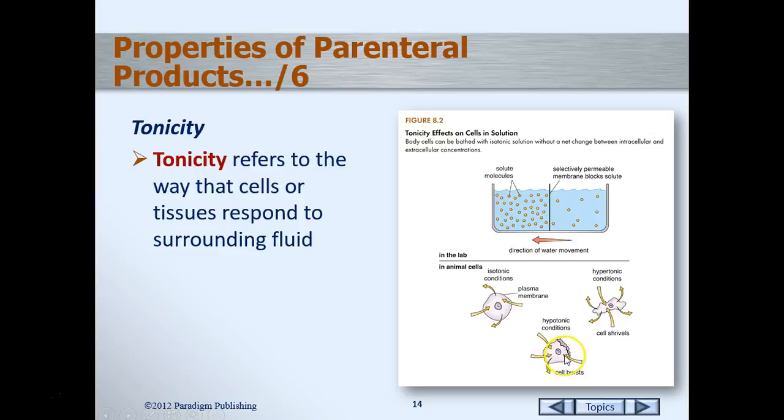If we have more particulates inside, if we use a hypotonic solution, the fluid from the solution is going to want to flow into the cell where there's more particles, and only a little bit's going to come back out. It's kind of like filling up a water balloon. As we put more fluid into that cell, eventually that cell membrane is going to reach its maximum capacity and it's going to break open. And that's going to cause death of the cell.